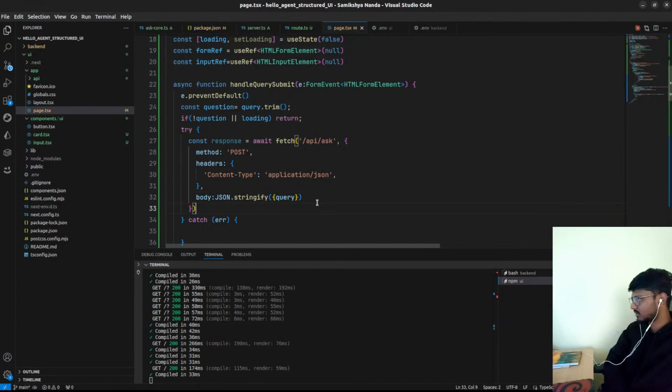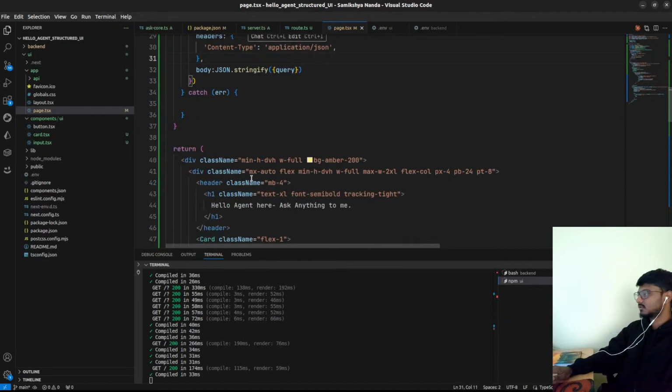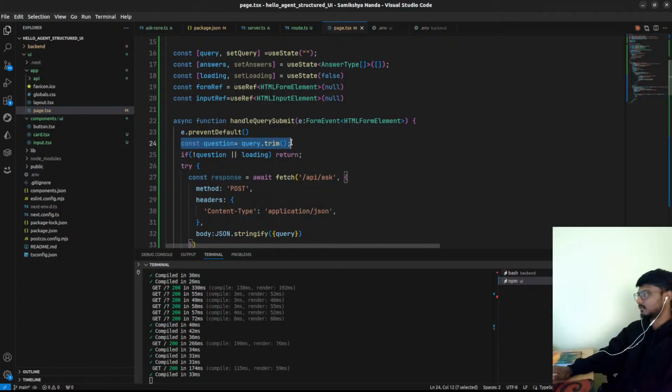So inside the body we have JSON dot stringify, and inside that we're gonna have the query. Body is stringify, query is present, method post. So I hope you understood this particular piece of code. So when it is already in loading state, that means we have already asked for it. So after it finishes, we ask it again.